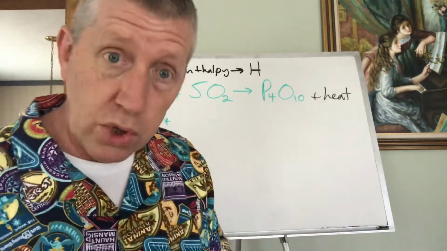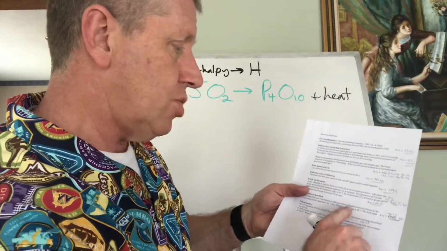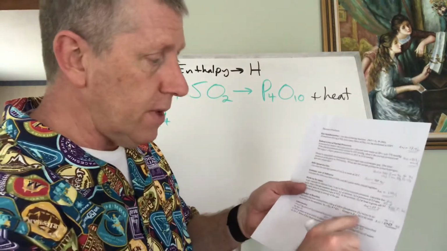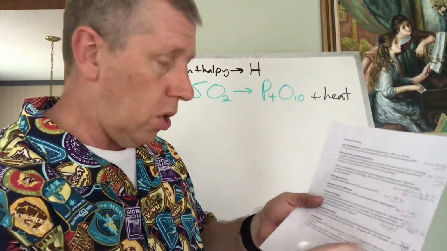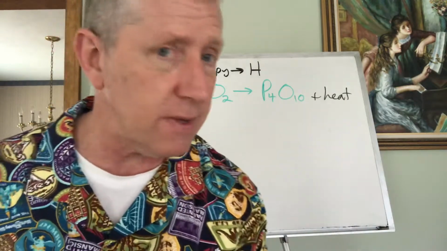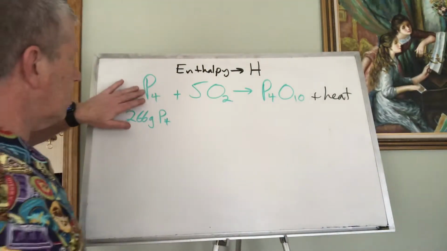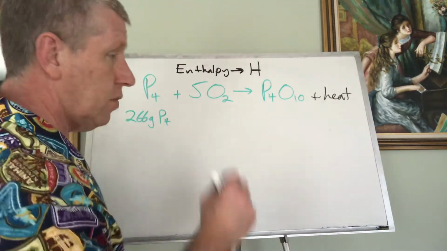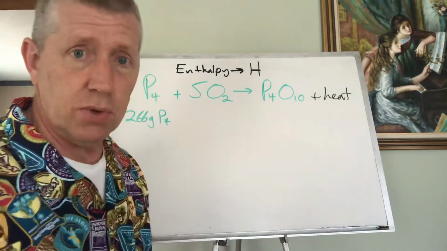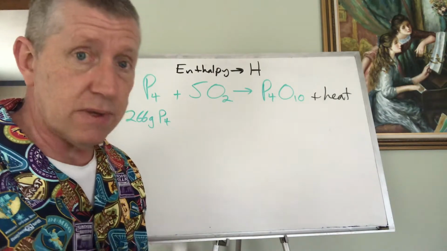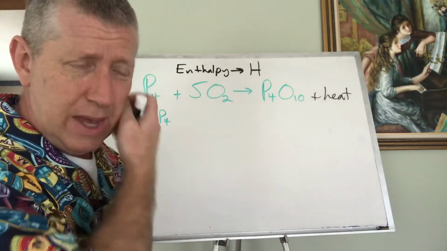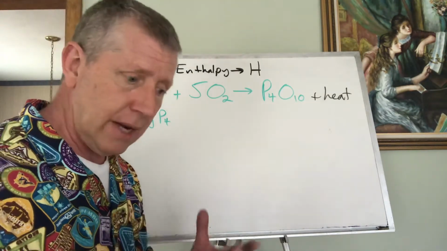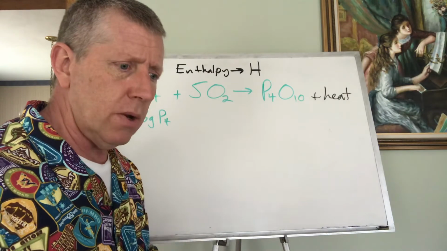And so I'm told that the change in H for this reaction is 3,013 kilojoules per mole of phosphorus being burned. In other words, that's saying that when phosphorus burns, for every mole that you have, you crank out over 3,000 kilojoules of heat. That's what that's saying. So what do we need to do? If we know it's going to crank out over 3,000 kilojoules per mole, and we want to know how much heat, how many joules, we need to know how many moles.